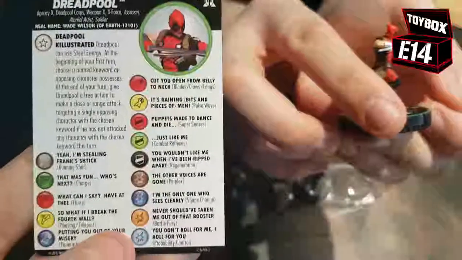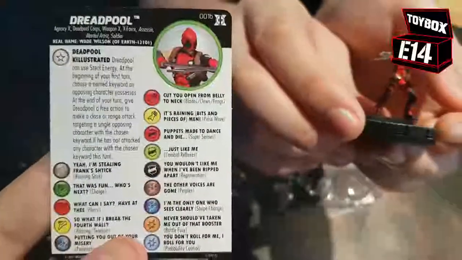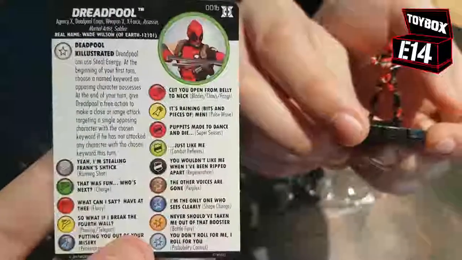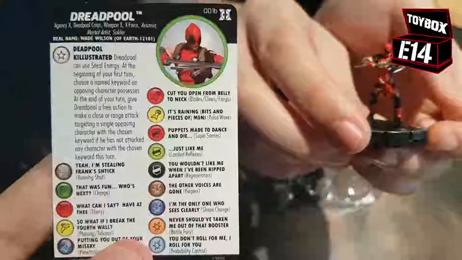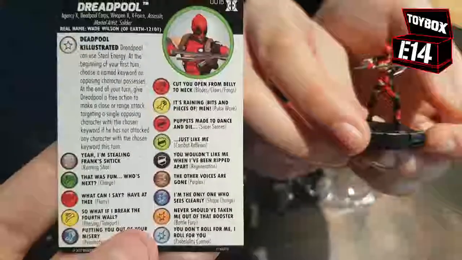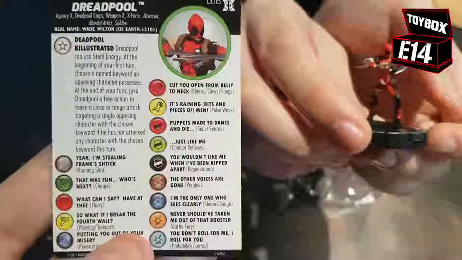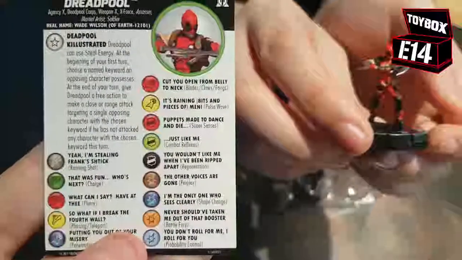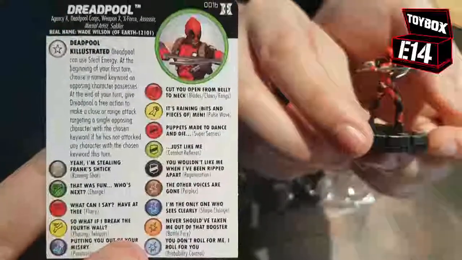Until now. Oh, yeah. There we go. Didn't notice that. Dreadpool. So, Dreadpool can use steel energy. At the beginning of your first turn, choose a named keyword an opposing character possesses. At the end of your turn, give Dreadpool a free action to make a close or ranged attack, targeting a single opposing character with the chosen keyword if he has not attacked any character with the chosen keyword this turn.